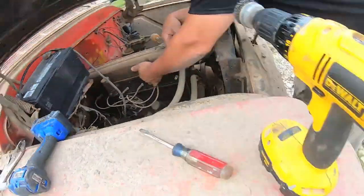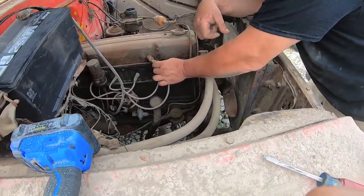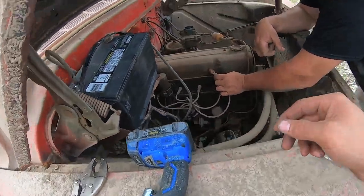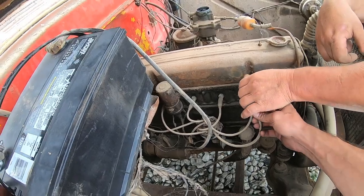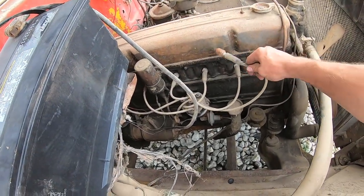Yeah, I guess I'm just taking it. Well, here, you do it. Dude, you'll be alright. I did the last one. Dude, I hate getting shocked by these things. You won't get shocked. This boot is thick. Yeah, right. I promise you. And there's no spark anyway. Rolled it all the way back here. There's probably a hole in the wire. That purple wire's disconnected or fell out of somewhere, so.